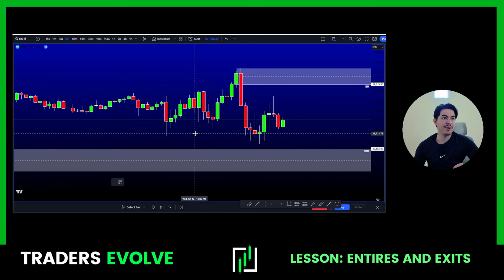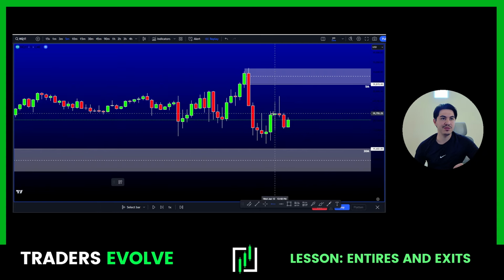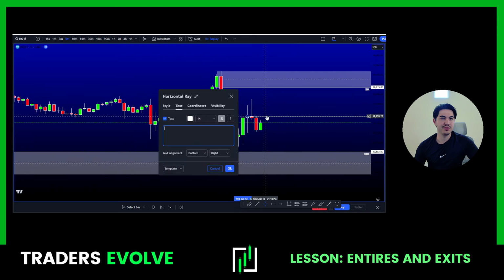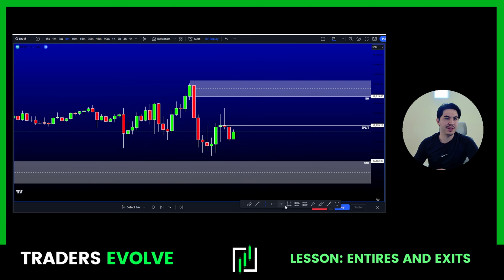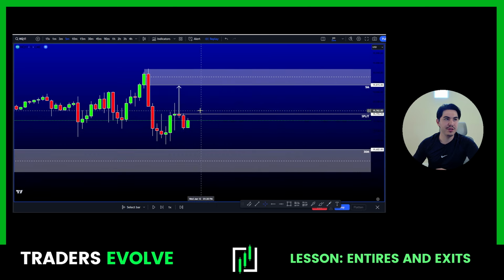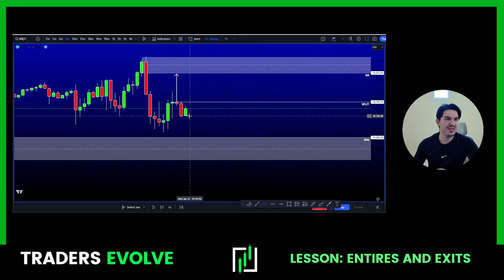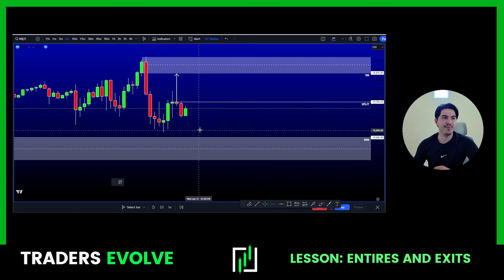So now we gotta find our imbalances. Where's our imbalance? Okay, our imbalance is on top of here. So this is our split, okay? This is the imbalance that needs to be filled over here. The wicks are imbalances too, so we gotta get filled up there. Cool, cool. And then over here, this is not really a split because there's no imbalance below. A lot of you guys would probably mark this as a split. Don't do that.